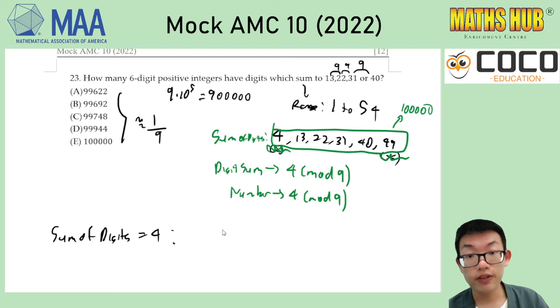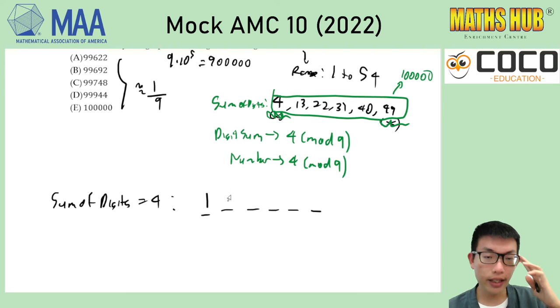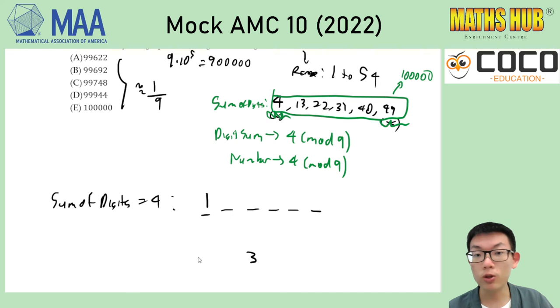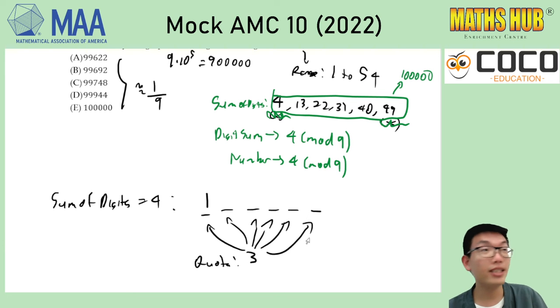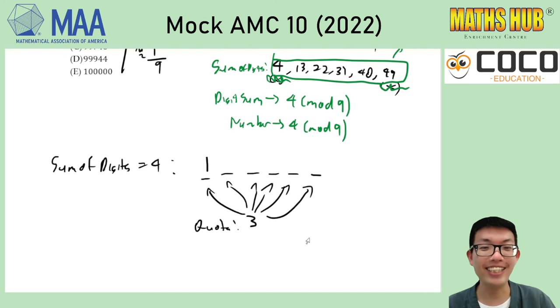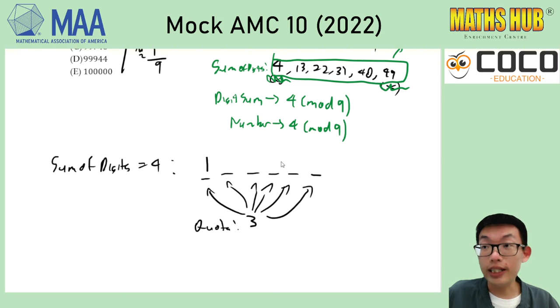Now, how I can deal with that would be something like this. I just say that, okay, I have got 6 spots, 6 digits. I give 1 to the first one already. And now there are 3 more in my quota. I need to distribute them here. And so this becomes a classic partitions problem, or balls and boxes, or stars and bars, depending on what name you have heard for the technique. The way that it goes is that we have 3 to go into these 6 locations. It's as good as having 3 stars or 3 items and 5 partitions arranged in a row.